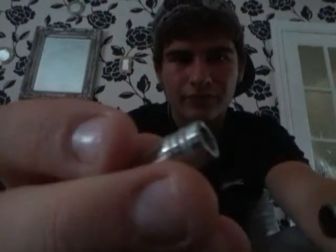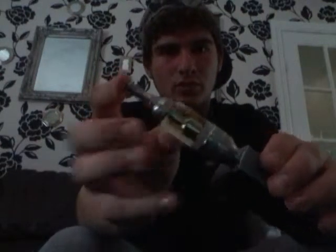Sorry, the wind's blowing the door. It's starting to annoy me. Absolutely brilliant. The drip tip as well. It comes in, or it comes out. It goes in. It doesn't actually snap in, but it's got some good force behind it to keep it in there. That's because the rubber, the O-ring on it, it's a nice tight fit. There you go, it snapped in. Brilliant drip tip, doesn't wobble at all.